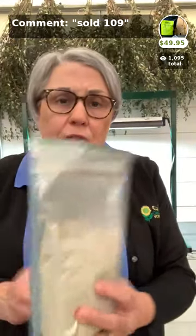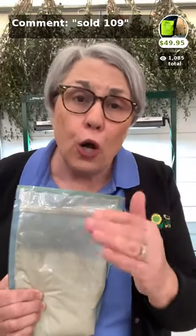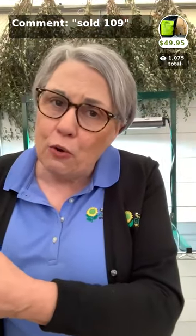If you're a DIYer and want to make your own soil mix, there's the DIY soil block making kit at $49.95. You have to make your own blocking mix at home, so we include the nutrient that you mix with your potting soil, compost, and peat moss or coco fiber — your choice. The recipe is right on the package. This package will make enough to produce about 3,000 of those small blocks. The DIY kit includes the nutrient, the blocker, and the seed pan.